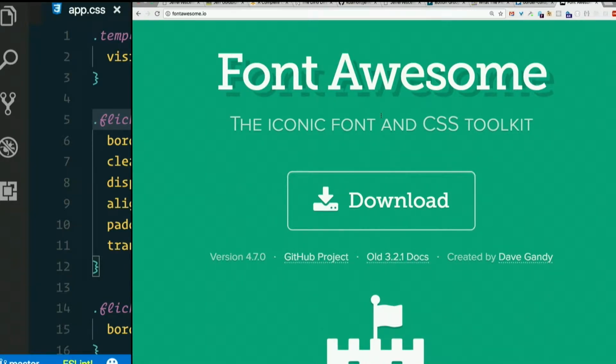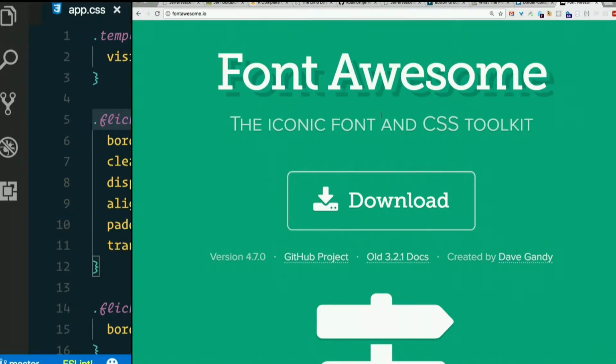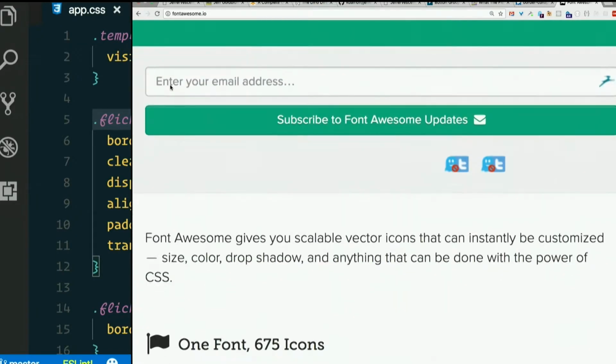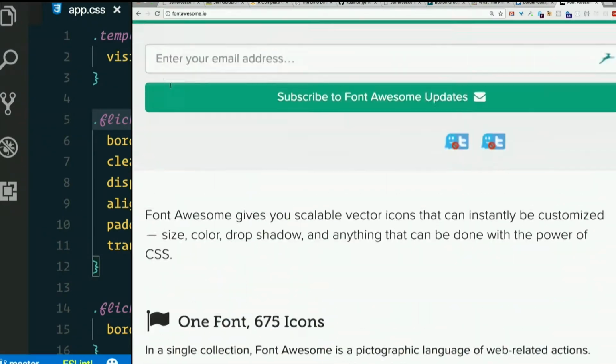Now, there are many, many sites that use Font Awesome, so your icons may look like everybody else's. It comes with a lot of the popular frameworks like Bootstrap. But we can also just add it ourselves. And if you have nothing better, it's not too bad.